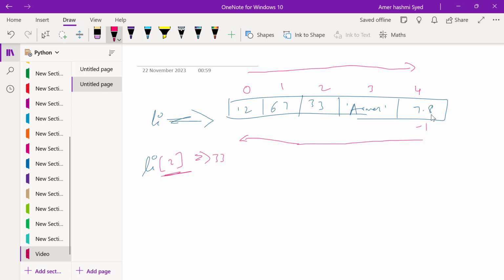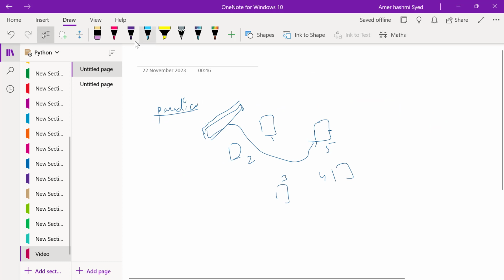So let me just show you. The rightmost element will get -1, because we can't have -0, right? 0 is 0, it's not minus or plus. So for that reason, it's not -0, it starts from -1. It goes to the second element, that is -2, then -3, then -4, and here it will be -5. So in these terms, you can simply understand that every row house got 2 indexes. For example, in this case, 5 got -1, then this is -2, then -3, -4, and -5, right?